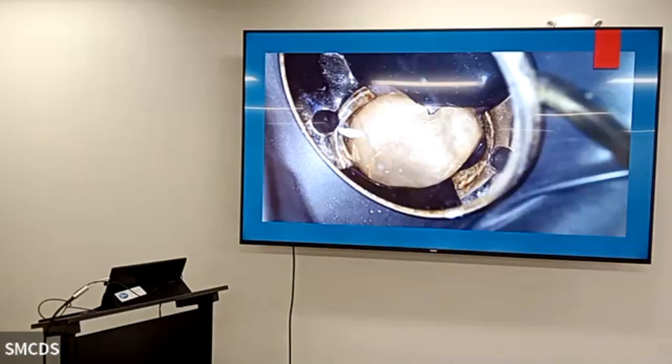Yep. I think I just put this one in. These are some pictures I took. As we look at that premolar, there's a fracture going right through the center. You see, it's almost like a bridge. It almost looks like calculus right there in the center. But that tooth is split in half.